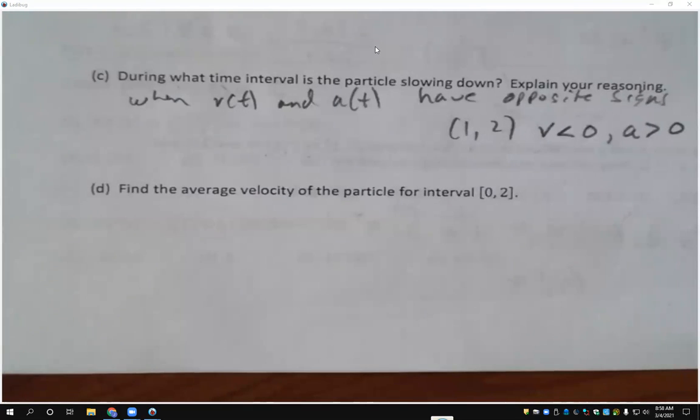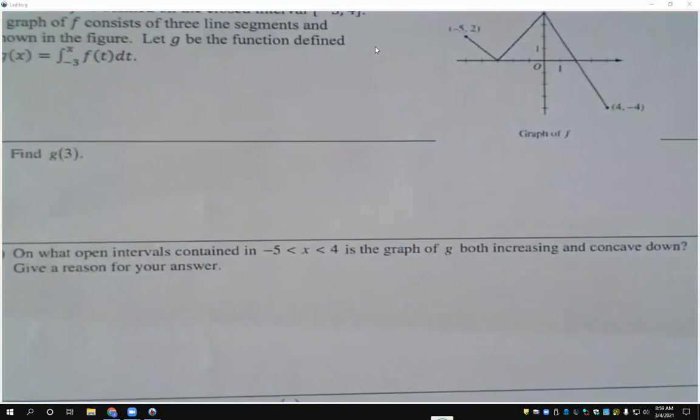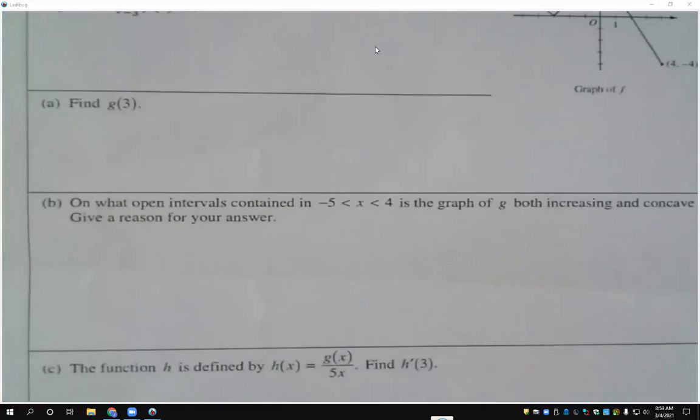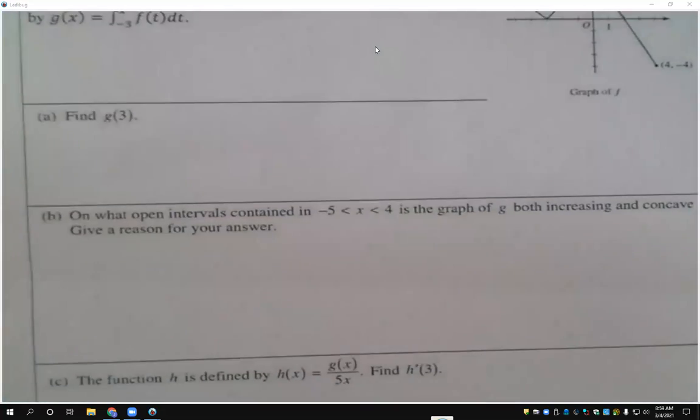All right, anybody for D? All right, if you have questions on the FRQ, let's hit those up now. So I posted the answers. We'll start with the non-calculator question, but if you need me to explain something on that one, just let me know. All right, how about on question 2?